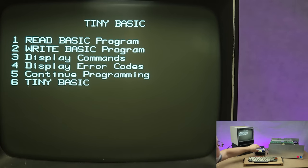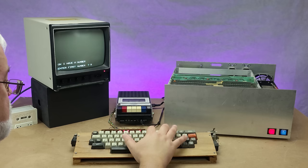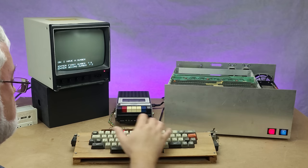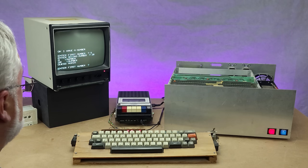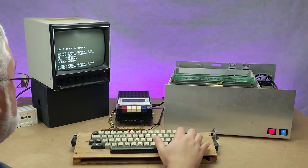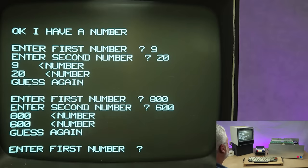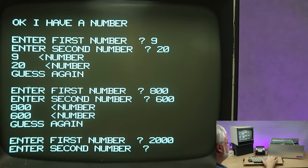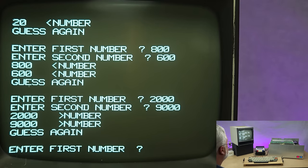Yeah, this looks normal-ish. Okay, so since every load comes with this free test game, I guess I'll check it out. It looks like a standard number guessing game where the computer picks a number at random and you have to guess your way to it in as few attempts as possible, with the computer giving you hints along the way. Alright, well, clearly I suck at that kind of game, so yeah, moving along.